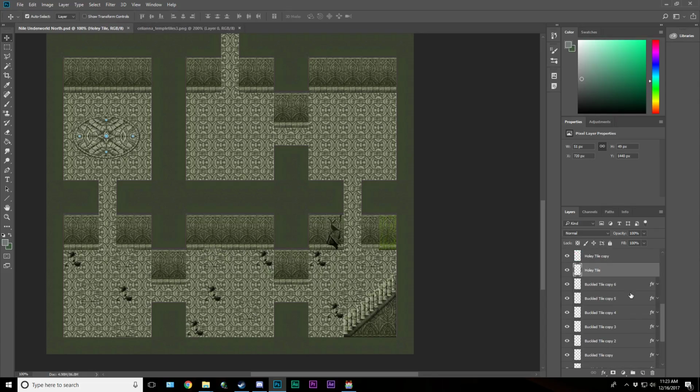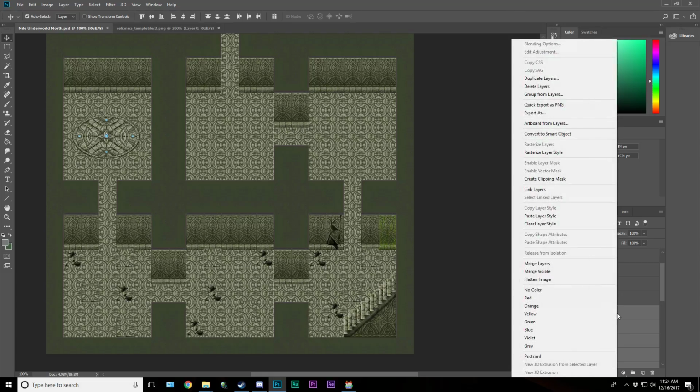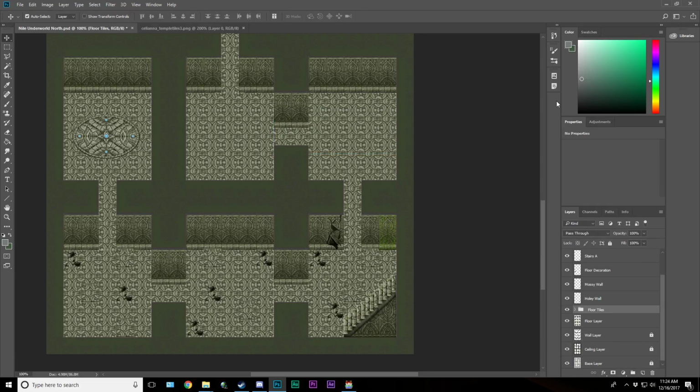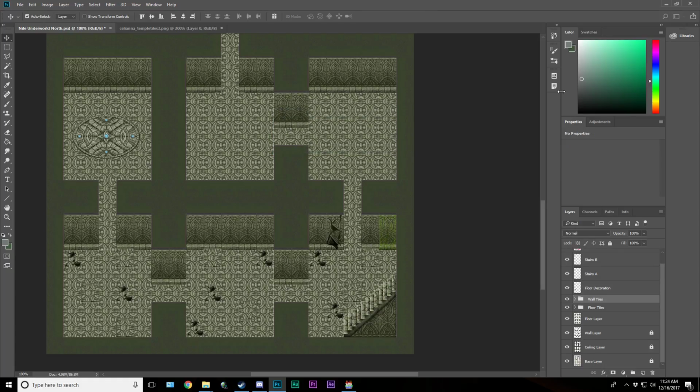Oh, we need to create a group. Hold on. Give me a second, guys. Okay, group for layers. Call this floor tiles. And we'll call this wall tiles. Okay, so that way we can see how things look. And you can see how it looks. See how it looks all sterile with it out? I mean, it's boring. This breaks it up some.